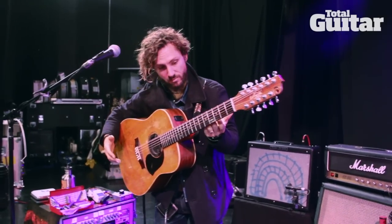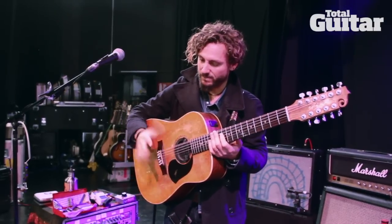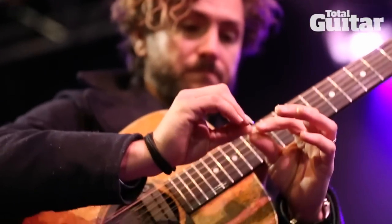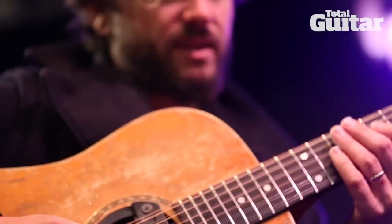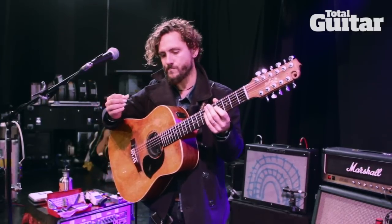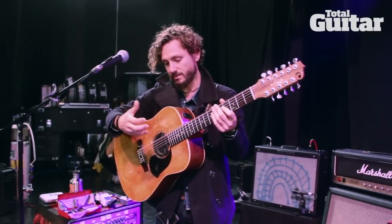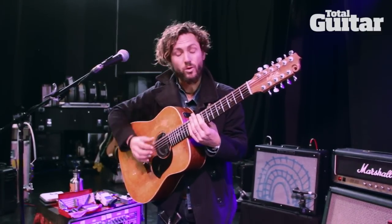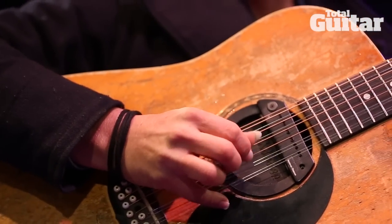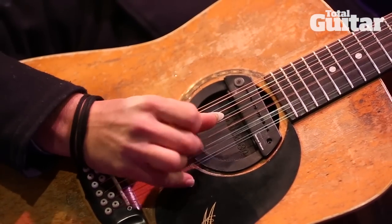I guess the other thing to do with the tone is that I have fake nails. I've been using fake nails for about 15 years as well. And I make them really thick, probably about 3 mil thick. Because they're that thick, they have a certain amount of warmth to them, as opposed to, say, a thick plastic or even a bit of a metal banjo fingerpicking pick, those picks that you stick on your finger that are quite trebly. These can be quite warm, and also really highly aggressive as well.